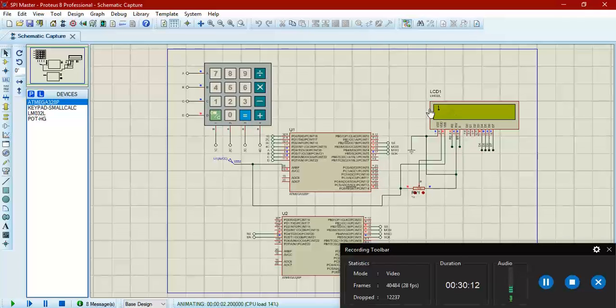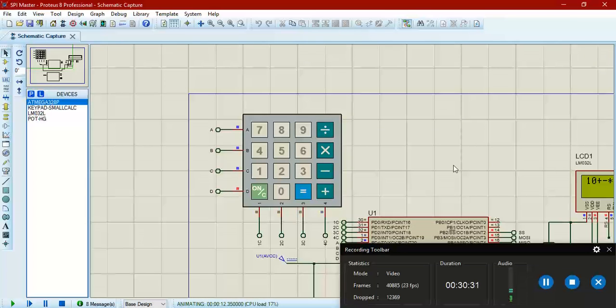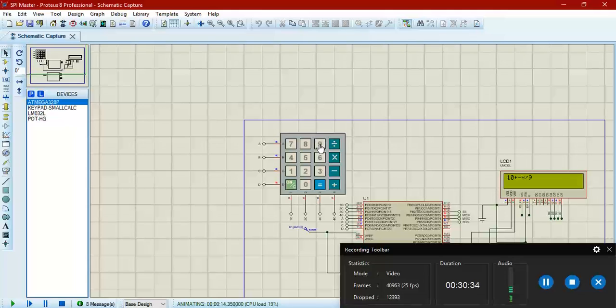It's showing 0, plus, minus, multiplication, 9, 8, 4, 5, 6, 1, 2, 3. This is all the data that is being sent.